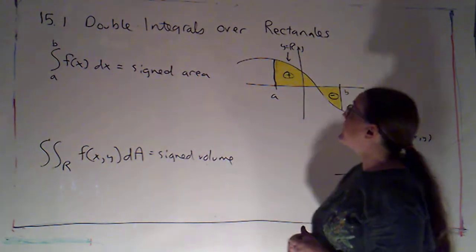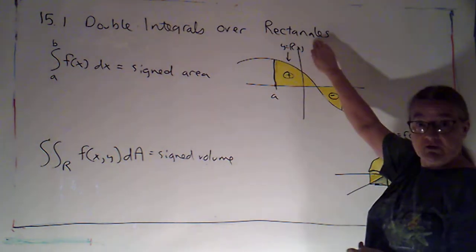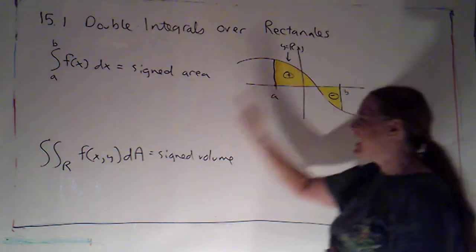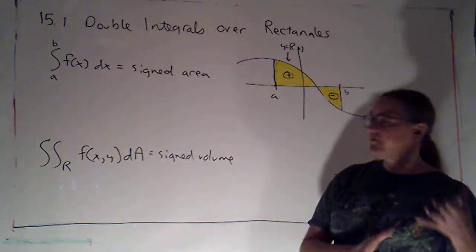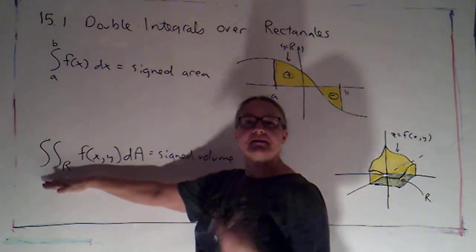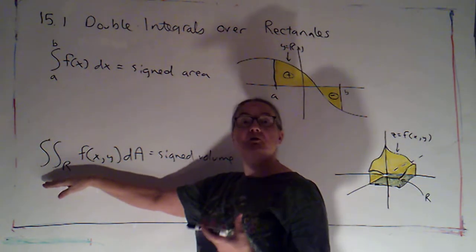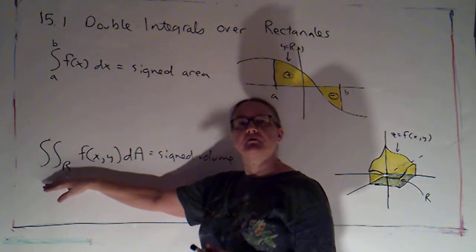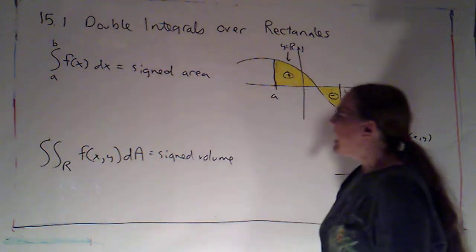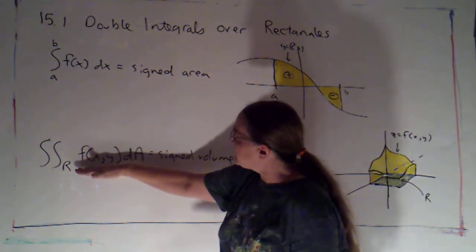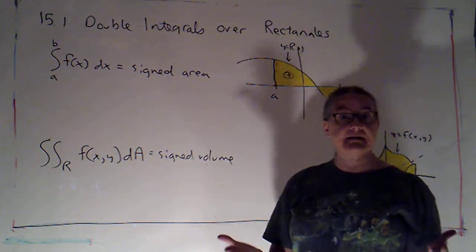Okay. Now, for this particular section, we're restricting ourselves to looking at rectangles. But R does not stand for rectangle, R stands for region. Because as we move on, we're going to retain this notation, but allow R to be a blobular region. I think blobular is a very important word. It means blob-like.